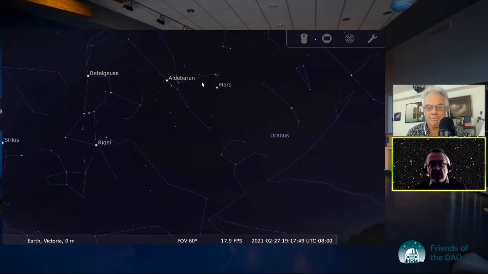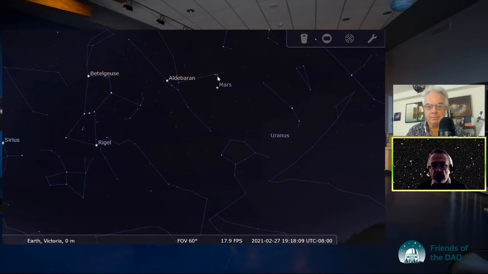I have to say that it is kind of confusing if you're looking for it, especially if there's a little bit of cloud up there, because you can get it easily confused for Aldebaran over here, and because of its reddish color, or maybe even Betelgeuse if you're not sure exactly where you're looking. But on a clear night, you should be able to see Mars up there with a very distinctive color.